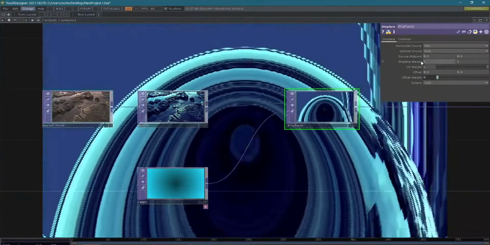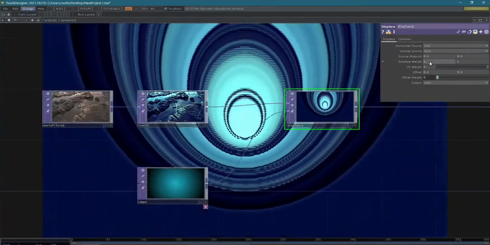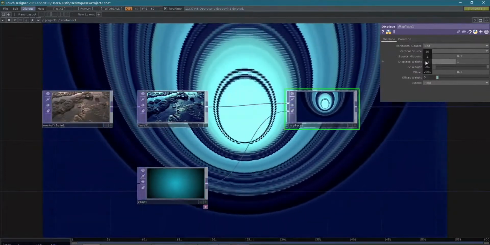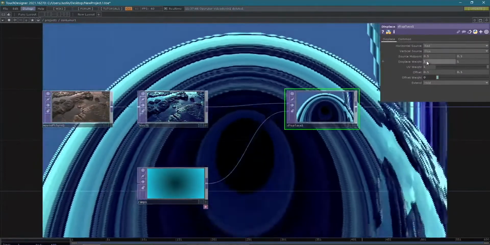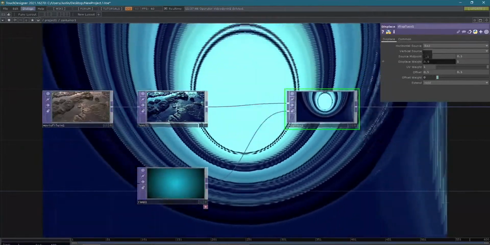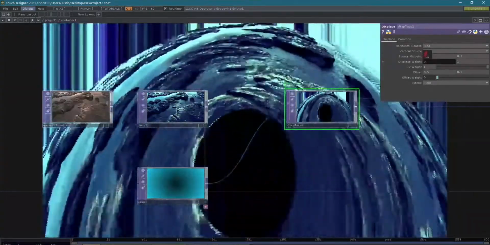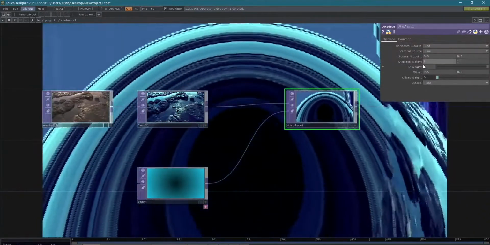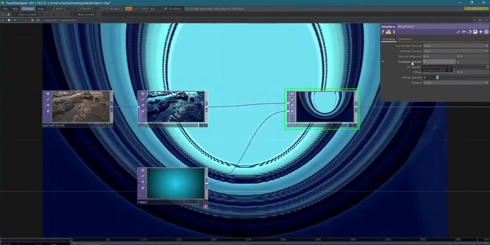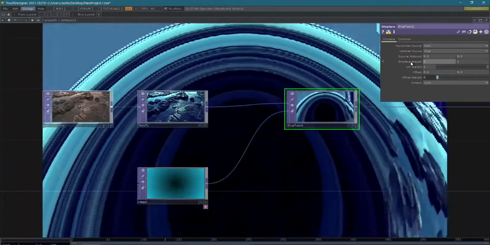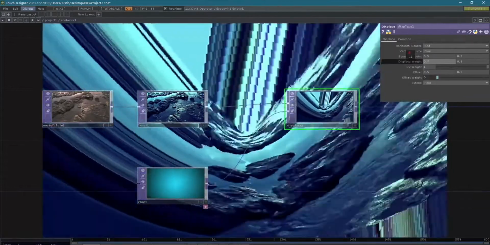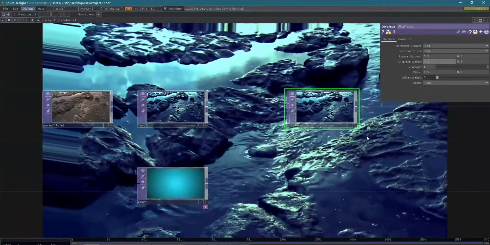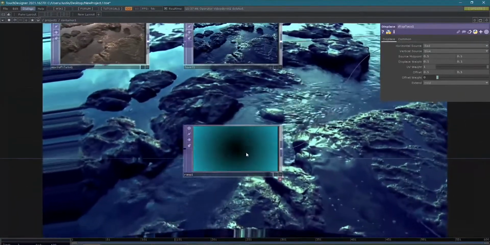Another thing, you'll see we've got X and Y values here. If we click and hold on this one, say on the X value, we get this pop-up that lets us move the numbers, but only one at a time. But what's cool with multiple fields, like this X and Y, is I can hover over the title here, it says displace weight, and click and hold there, and I can move both of them at the same time. Super nice. So move that down to 0.1, and now you can see what it's doing.